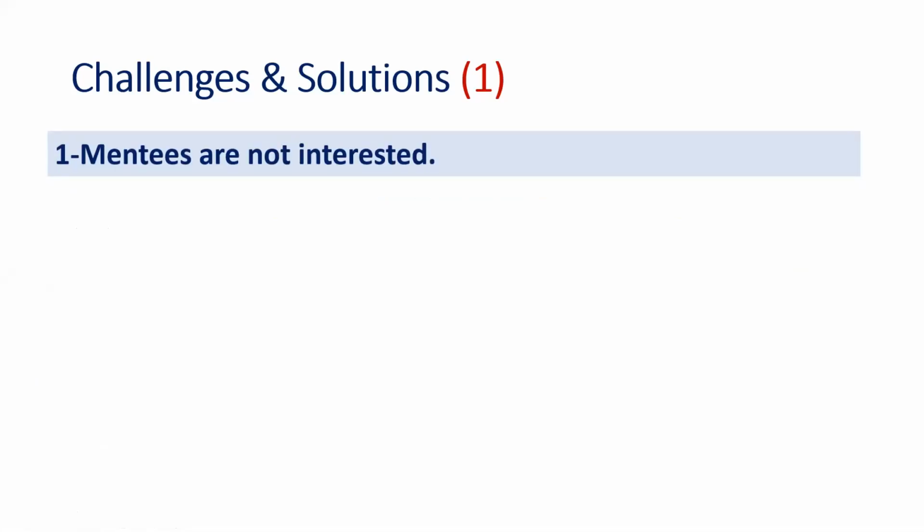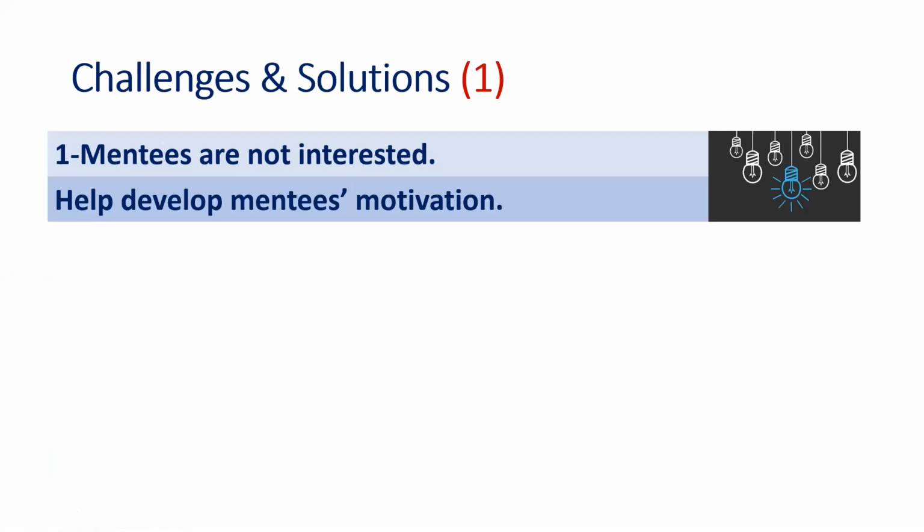First of all, as you said, mentees are not interested in the process of mentoring, are not interested in professional development. They could see that it is a process which does not pay at all or impact them. So what to do in such a case? In such a case, we need to help develop mentees' motivation. Why are they not interested? Simply because they don't have both extrinsic and intrinsic motivation.